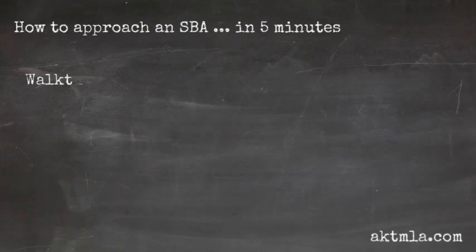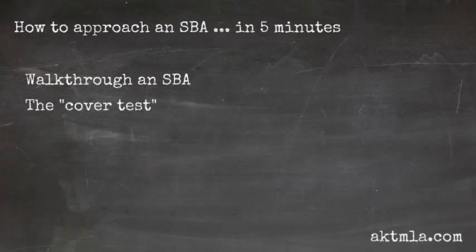This brief video is intended to walk you through a useful approach to answering the sort of SBA question you will come across in your Applied Knowledge Test, or AKT. When we write questions for the AKT, examiners are asked to check that their items pass what we call the cover test. That is, if you covered the 5 answers up and just looked at the question stem, would you be able to get the exact correct answer without looking at the other potential answers? This is a good place to start when you're sitting the AKT.